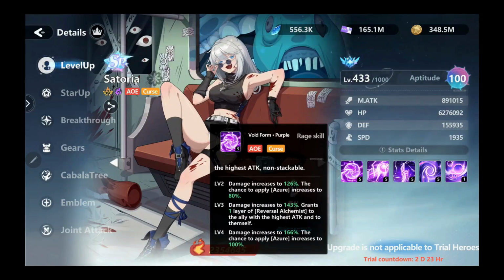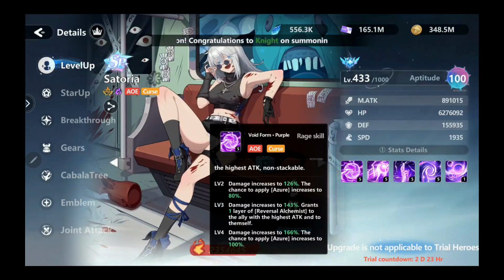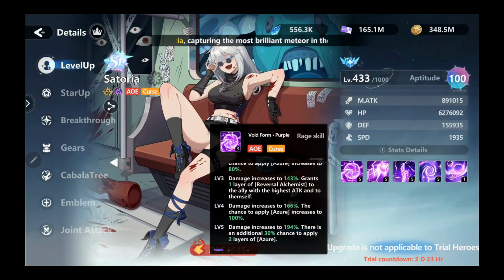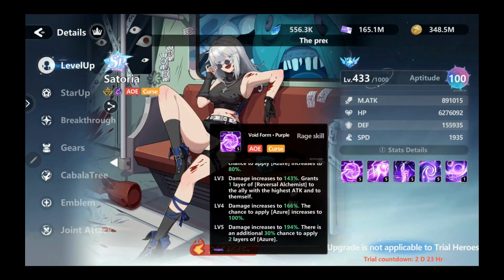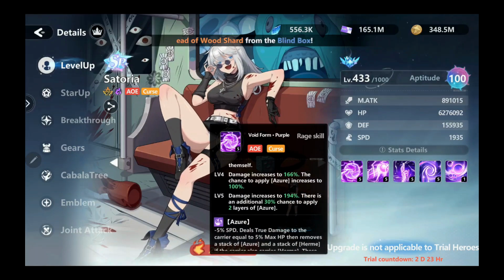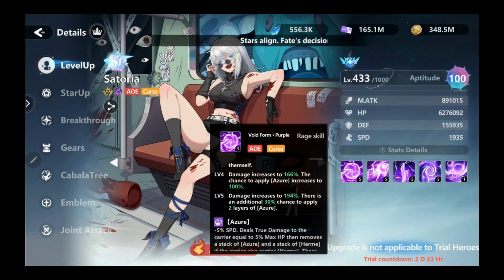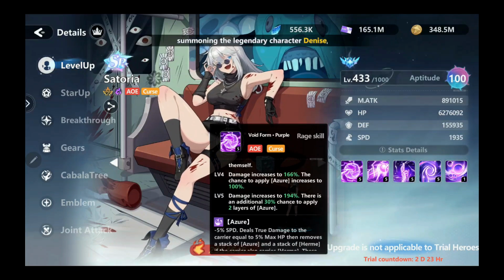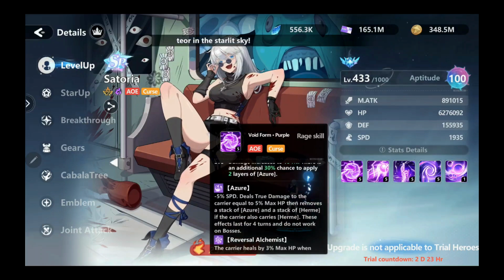non-stackable. Now, at level 2, the damage increase is going to go to 126%, and the chance to apply the Azure goes to 80%. At level 3, the damage increases to 143%, and grants one layer of Reversal Alchemist to the ally with the highest attack. At level 4, that damage boost again goes to 166%, and you get a 100% chance to apply Azure. And at level 5, it goes to 194% damage. There is an additional 30% chance to apply 2 layers of Azure.